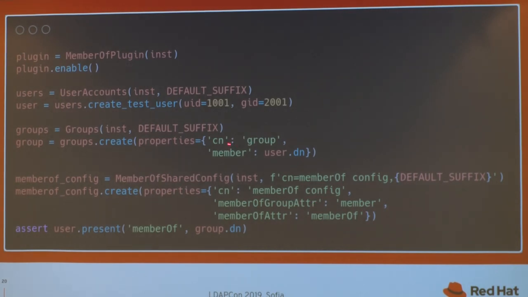You can supply the list here, of course, if it's a multi-valued attribute. And if you want this user to be a member of this group, you set user.dn. While you are calling this method, it makes a search, takes the DN and puts it here. Then you want to create a member on shared config, for example. It's not necessary, but you can. You basically have set methods, set group out there, and that's it. Then you can test that it works. Once again, get the group DN and check that the user has it and that the plugin automatically set it.